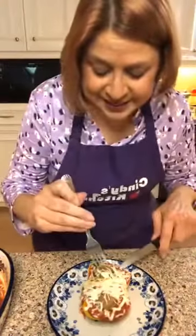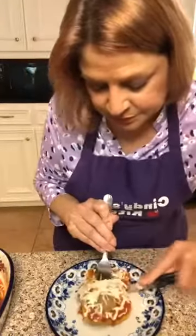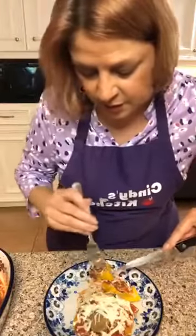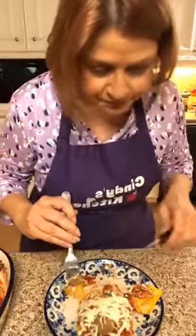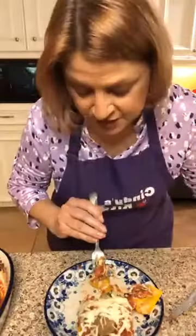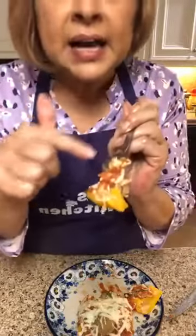I like the meatballs so I'm going to dig in where there's a meatball. I need some more orzo. When you're trying to get the perfect bite — nobody on the Food Network is doing this, trying to get it all in there! There's the orzo, the sauce, onions, basil, parsley, melty cheese, a little bit of meatball, and our bell pepper.